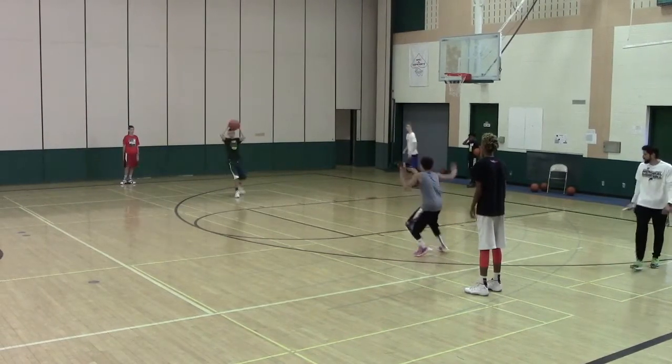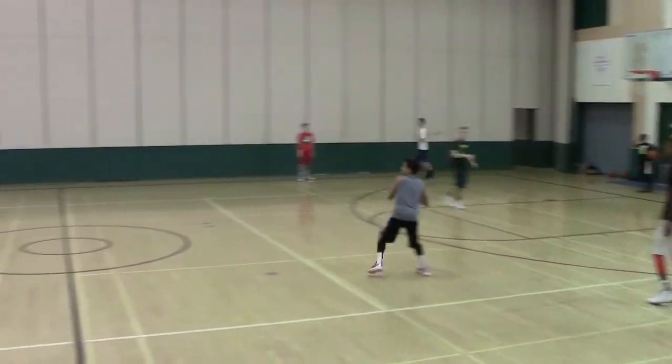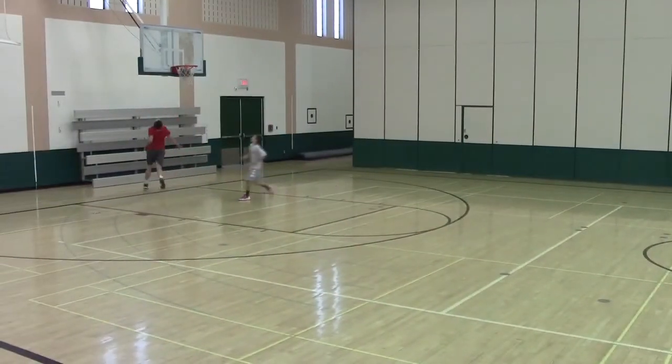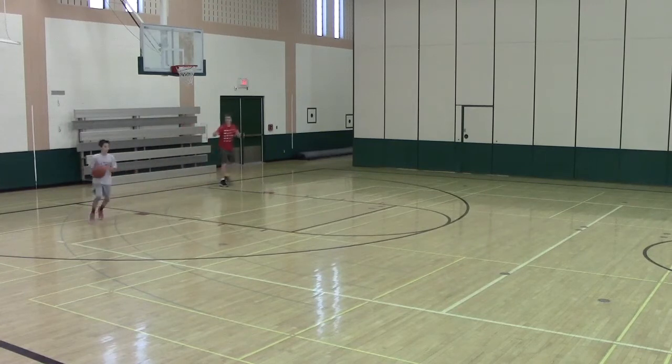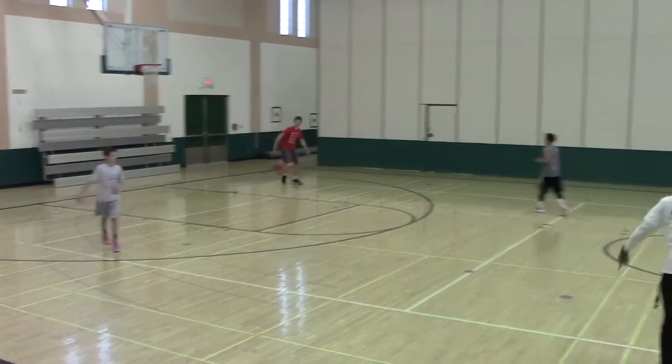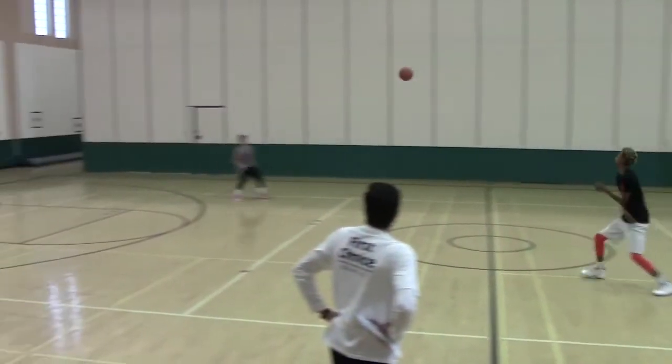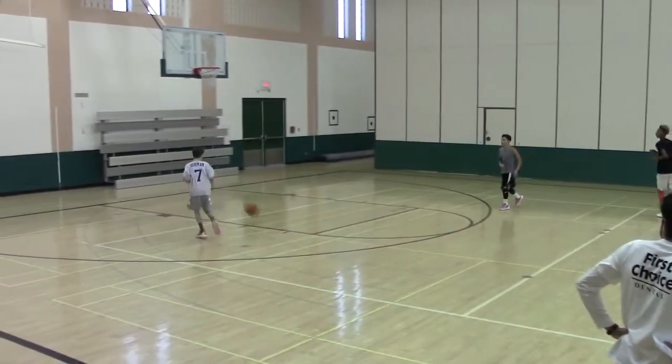Baseball, into two-hand overhead, into a chest. Good. Follow your pass, follow your pass, follow your pass. Yep, all the way over, all the way over. Nope, he's got it, he's got it. Yep, dribble over, here we go, next pass. Good V-cut, hand targets. That's a chest, good bounce pass. Very nice, good left hand.